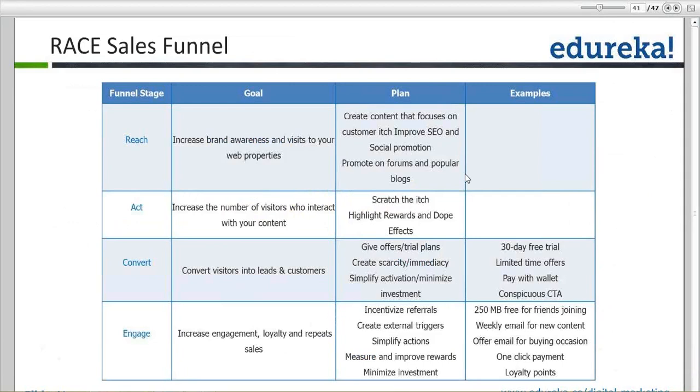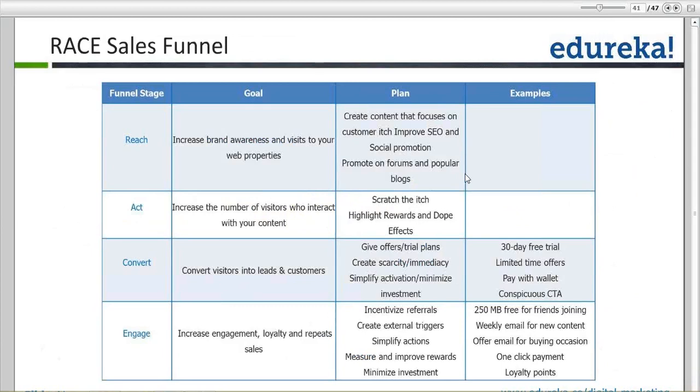I mean, don't make it very complex for the user, because even if he's interested, he might just drop out in the middle and say, oh, I cannot make the purchase because it's too complicated. Some examples are, you can give a free trial, a very limited time offer, some additional payment facilities like pay with wallet, let's say a Paytm wallet, in which the person already has an account. He doesn't need to give you specifically his credit card information, so he'll be more comfortable doing that. And then post-purchase, you do certain engagements.